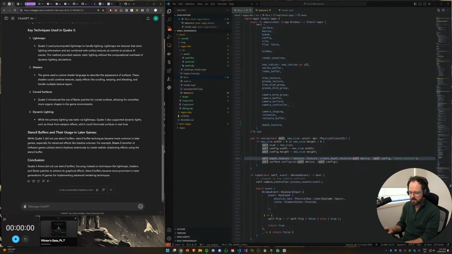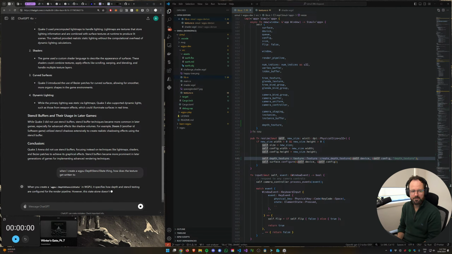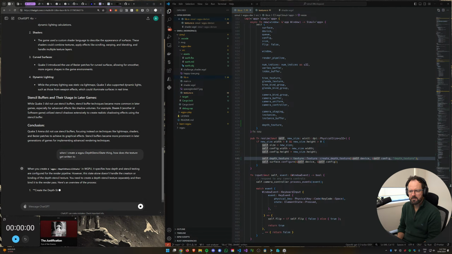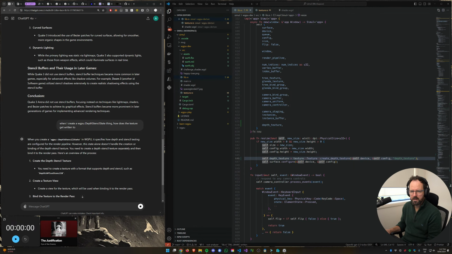Okay. Come on, GPT, you can tell me. When I create a thing, how does the texture get written to? Bind it to the render pass.